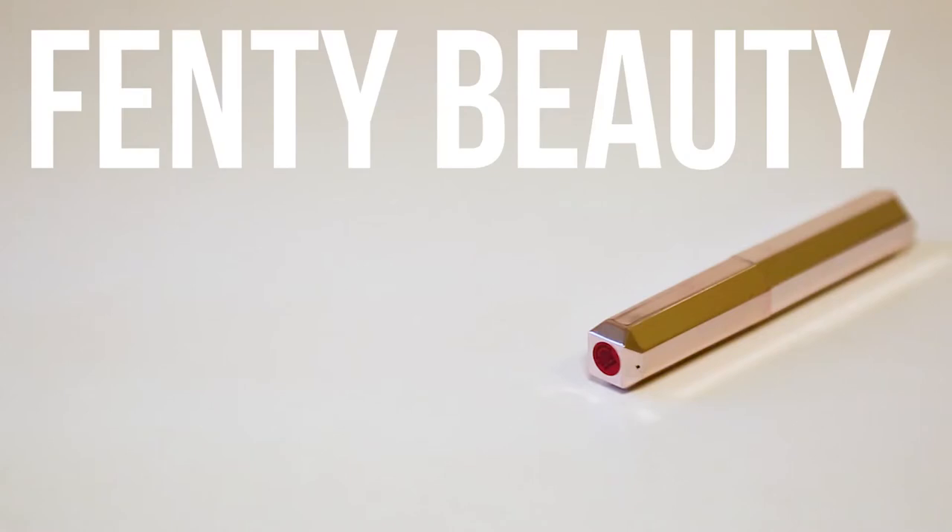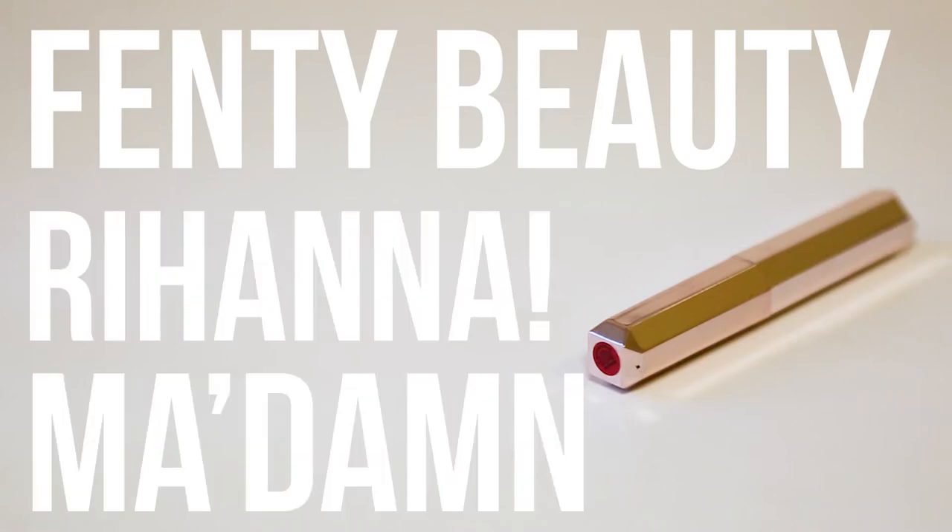Number three is red. Finally we're getting to a nice, bold, beautiful red. If you're looking for the perfect red, I would definitely turn to Fenty by Rihanna — it is Rihanna's line. The actual shade is called Madame. I have issues sometimes with certain lipsticks being hard to apply, but this one I don't. It's small enough and has that really nice curve to it, so it goes on easy. It stays on — I apply it once, maybe twice at the very end of the night. It has a really great rich color, it's not drying, it's moisturizing. It dries so it doesn't feel wet or like it's going to smudge, but it's not drying.